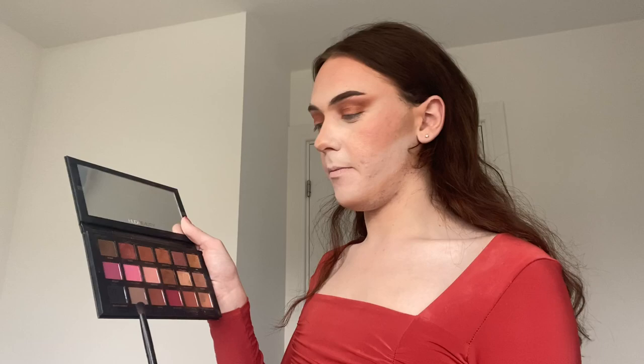The blending looks a bit harsh on camera but in the mirror it looks gorgeous. Now I'm taking a smaller fluffy brush and going in with Black Truffle — be careful with this one because it could make or break the look as it's such a dark pigment. I'm just tapping that on the corner and creating the same sort of shape as the first color but smaller, leaving a gap in the middle outer space. Same thing on the other eye — you'll see what I mean with the little gap in the middle.